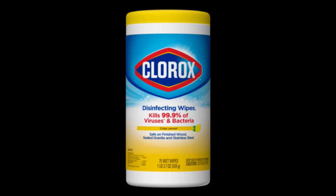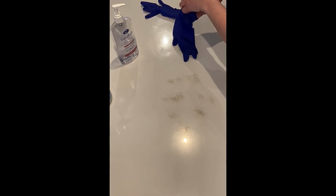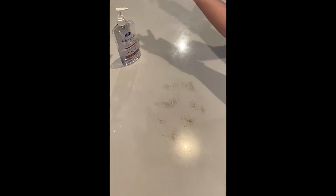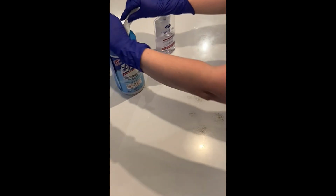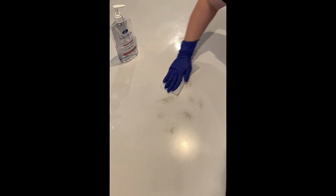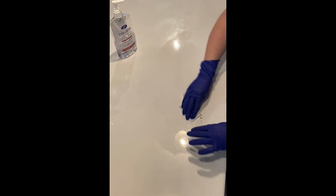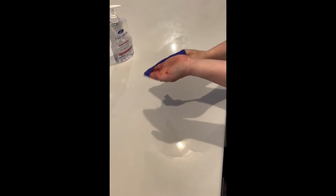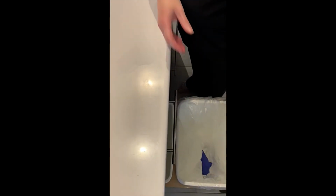As we discussed earlier, sanitizing or wiping down is vital when it comes to infection control. We will examine that process now. Before beginning the process, don a clean pair of gloves. Grab a fresh wipe from the container. One wipe is good for one surface. More wipes may be needed for multiple surfaces. Rub the entire surface, making sure to make a few passes. Discard the wipe or ball it up in your hand if you are prepared to take your gloves off. Remove your gloves using the proper process and discard. Again, hand washing or sanitation afterwards.